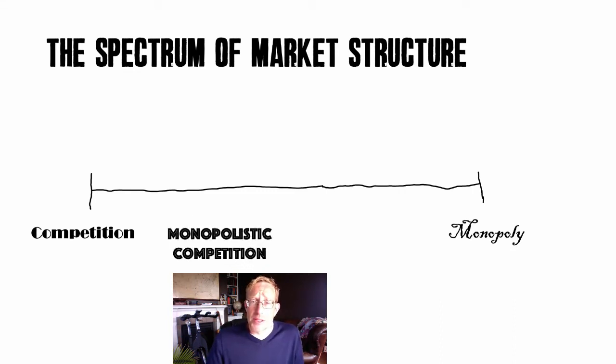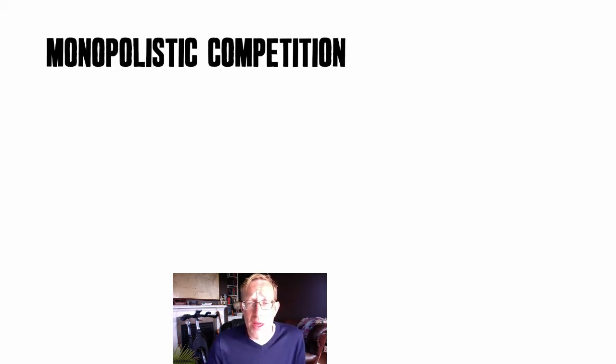The two market structures, the two ways we define market structure in between these extremes are, first of all, monopolistic competition. And as you can see along our continuum here, this is closer to competition, and you'll see why here in a minute when we get to the details of that market structure. The other market structure is oligopoly, and that is along our continuum closer to monopoly. So really what we see is that in this middle part is where we see most market structures in the real world. So let's deal with monopolistic competition first.